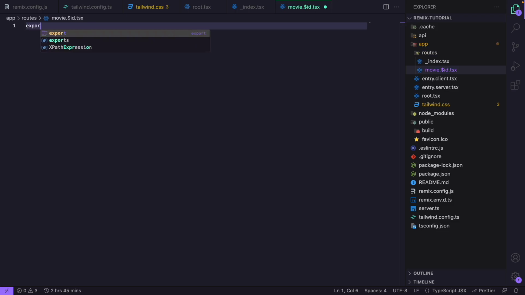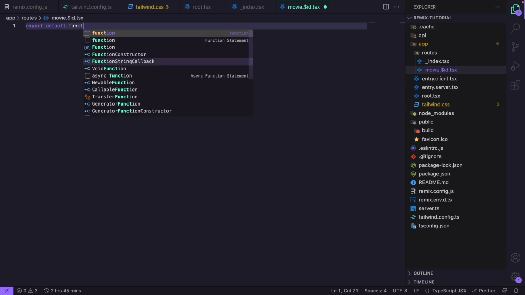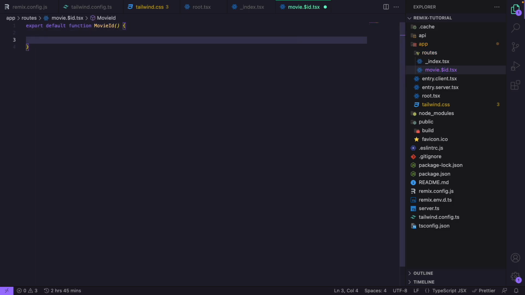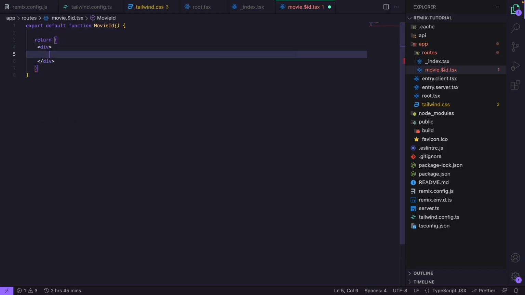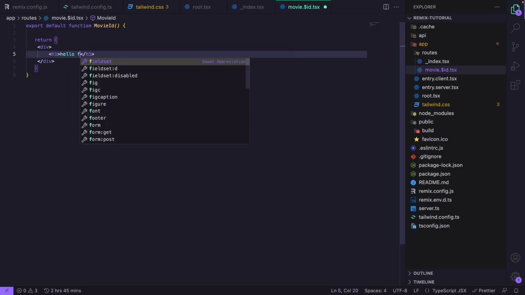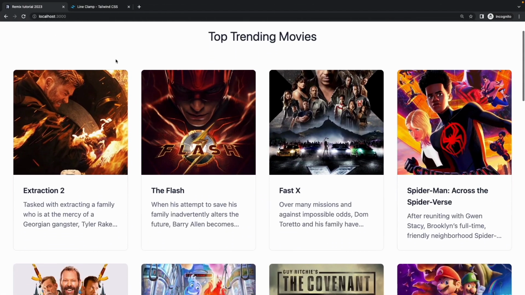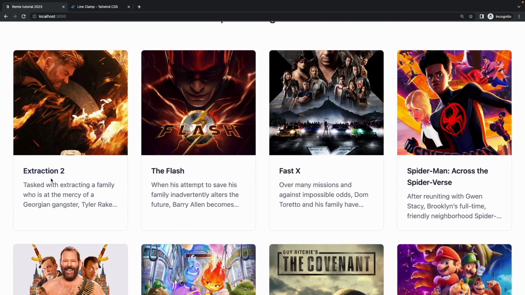So let's do an export default function, which will just be MovieId, and let me open that function. And inside of here, let me just do a return. Let's do a div with an h1, hello from the ID. So that looks good. And if I now go back to localhost 3000 and click on the flash, you will see right here 404 not found.